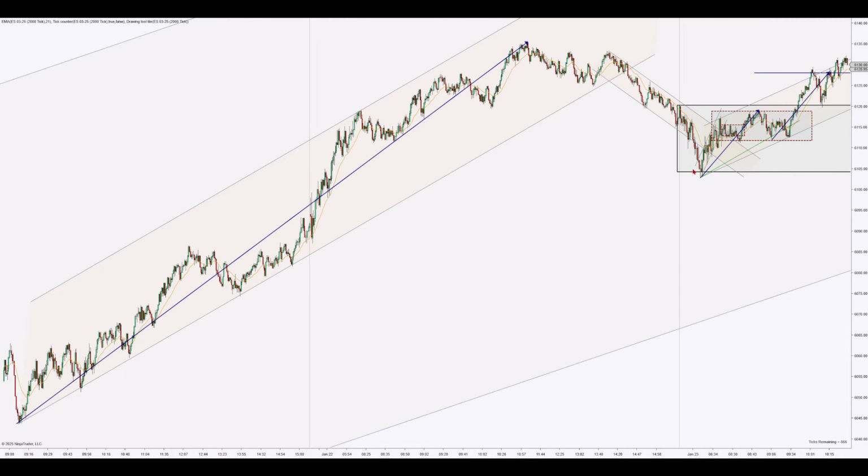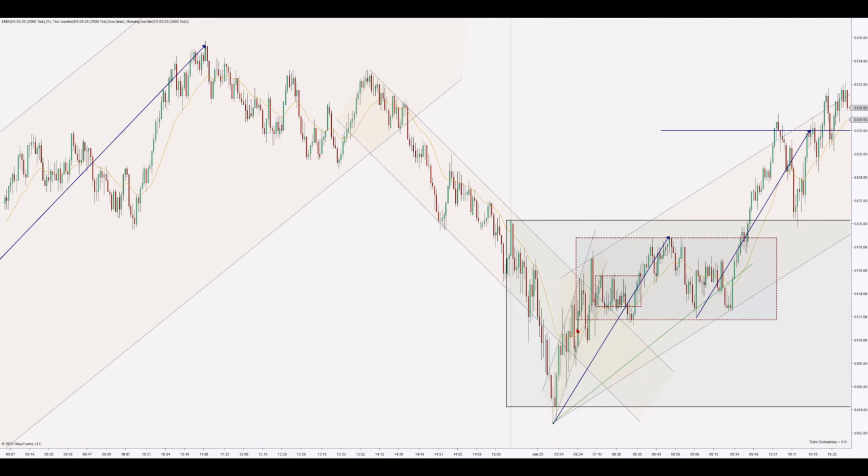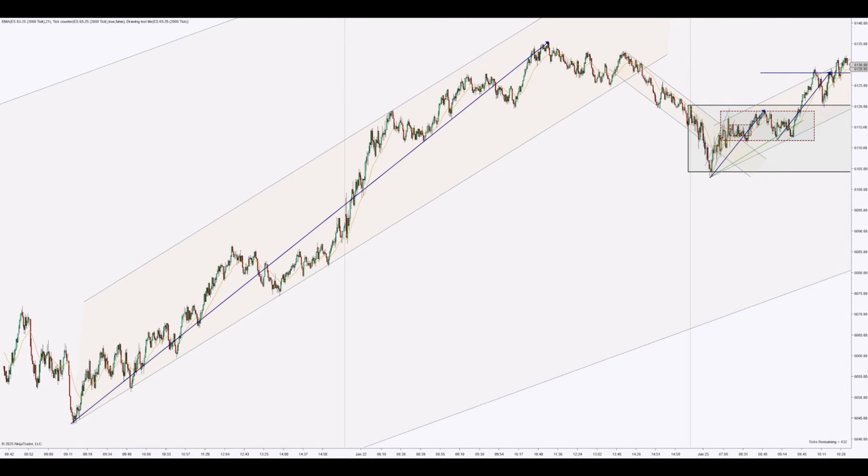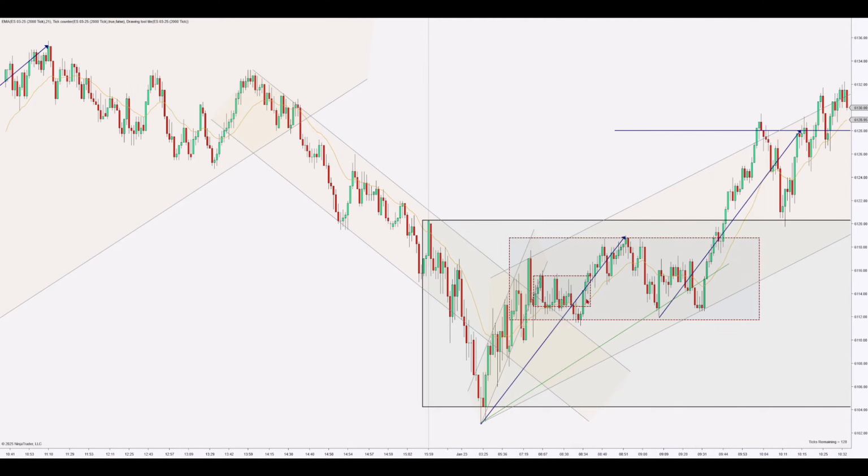So this uptrend has a break. We can expect price to attempt a new high. And so I'd like to see this smaller downtrend play out with a break in two legs to a new low. That way it's played out, and it's valid to look for longs now. It's safe to look for longs now. And so that could give us a good opportunity for a long to get with the larger trend. So anyway, we push on up here.